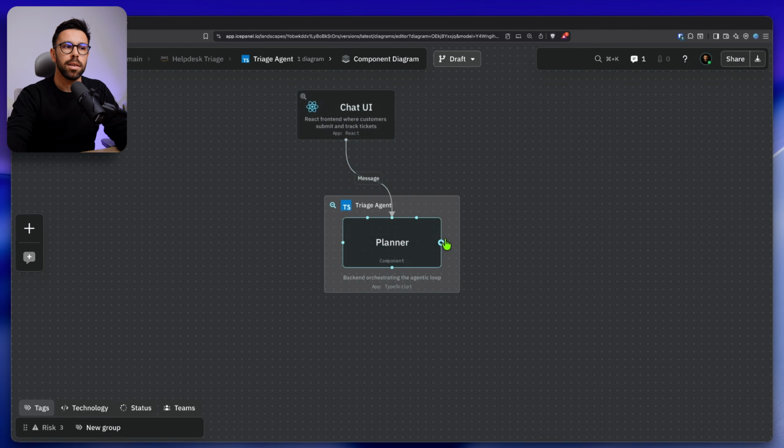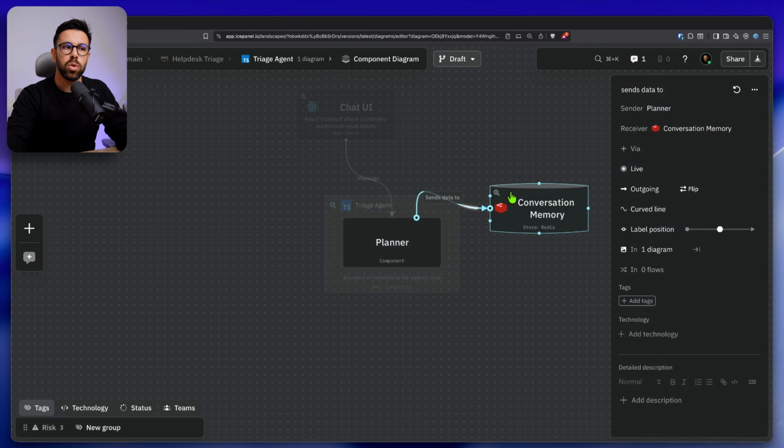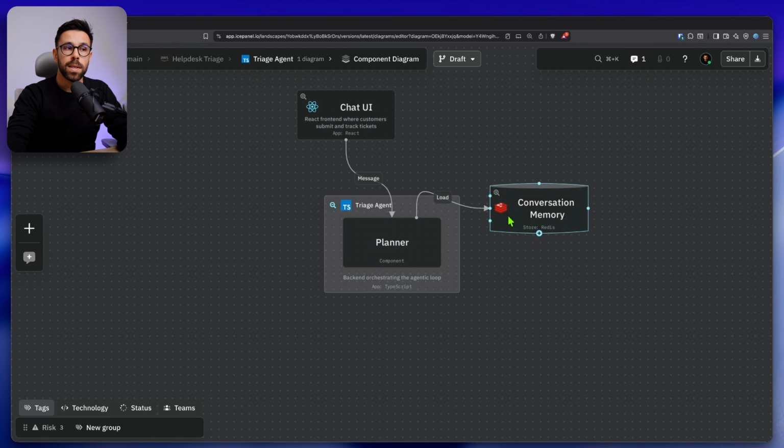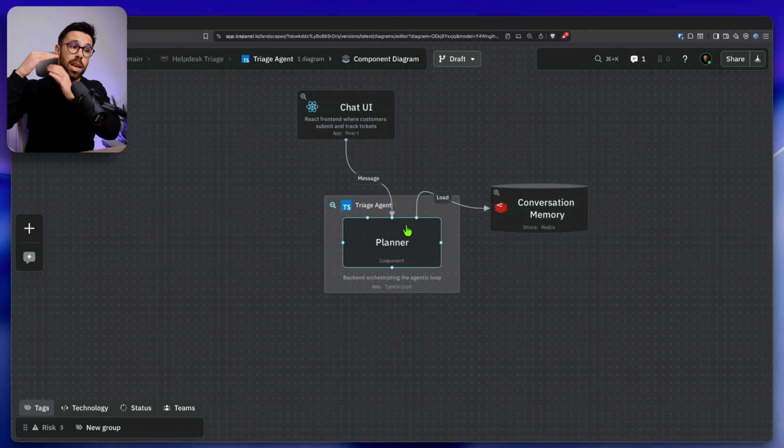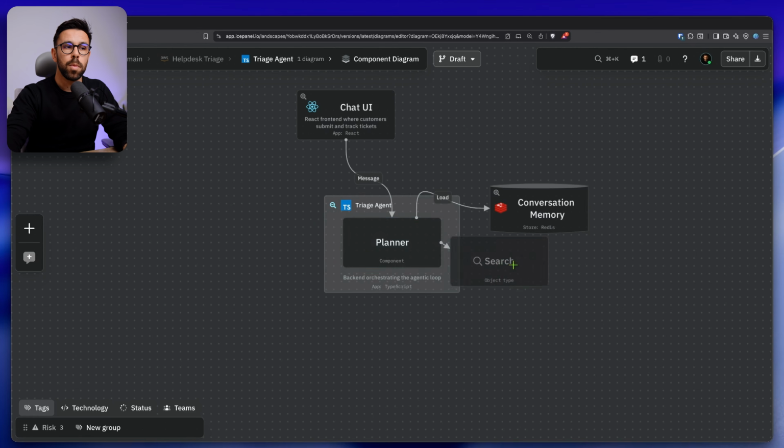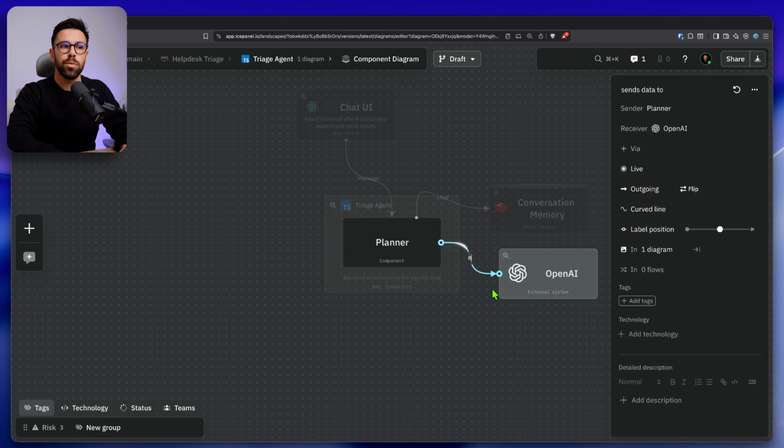Let's say that this message comes in a given conversation. It's not the first message from the client, it's a third question. So we can come here and say, I want to load the history from our conversation memory. Once I have that and I append the message coming from the outside, now let's go to OpenAI and reason about this.